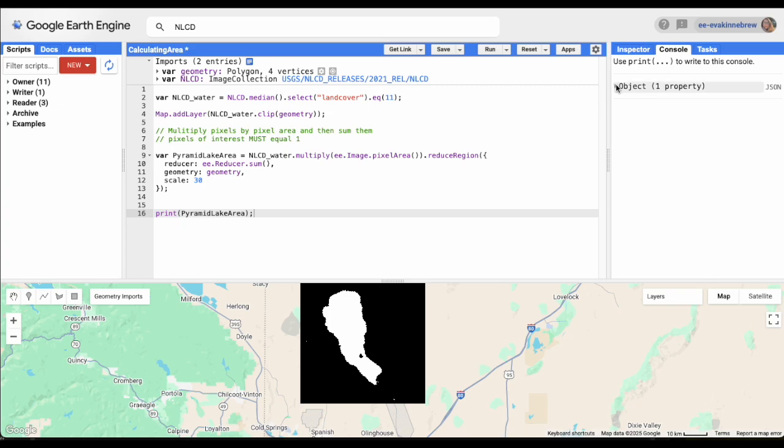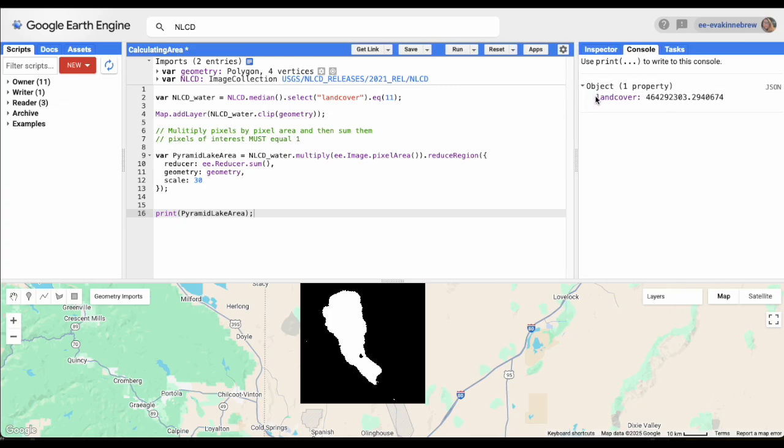What's printed in the console is an object. And when I look inside of it, it gives me the land cover and a number. In order to just print the number to the console, we can go back to our Pyramid Lake area variable and just get that land cover item. So now when we print it, it'll just print the number.